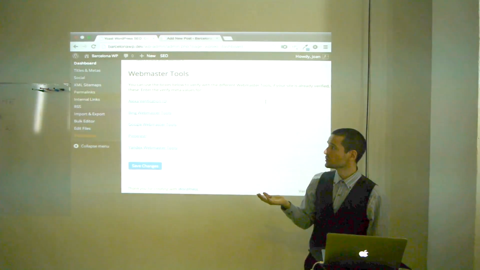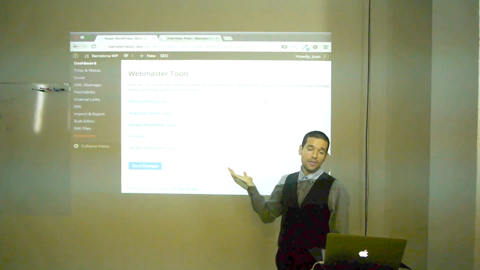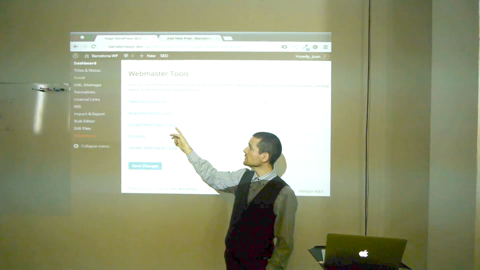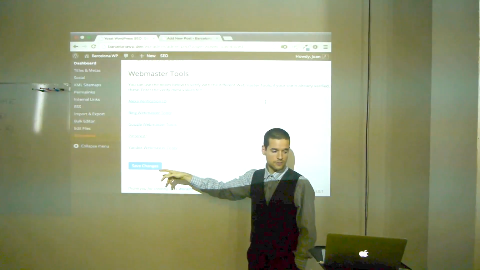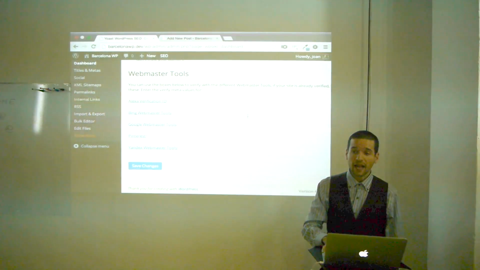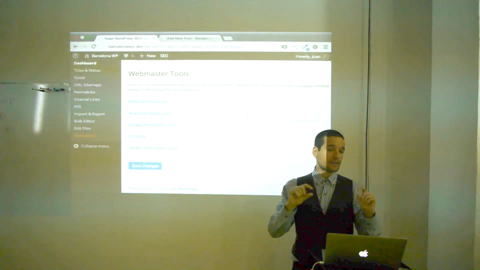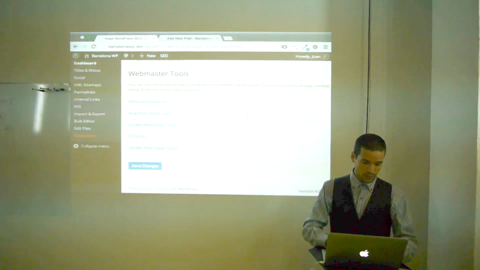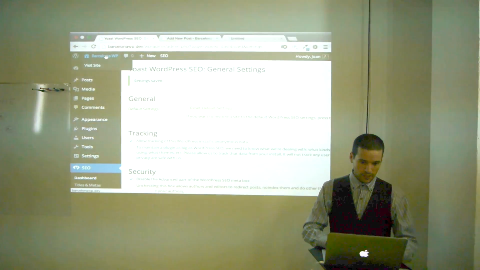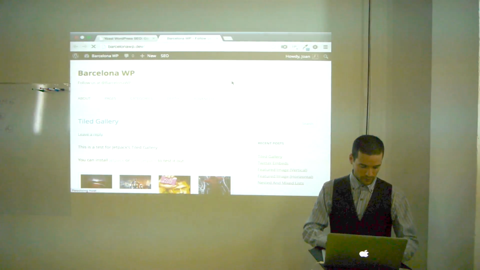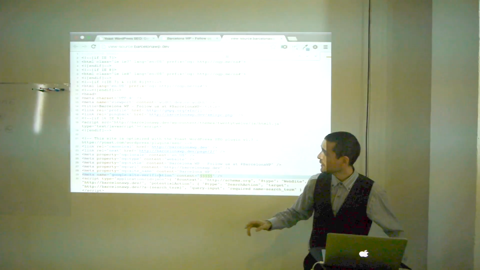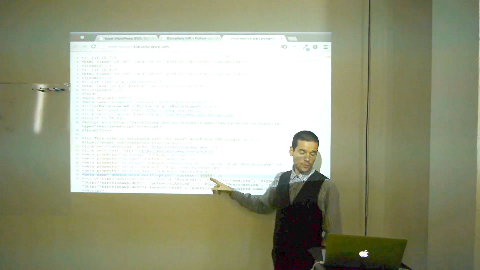This is just Webmaster Tools keys. This is handy if you are using all those tools out there: the Alexa verification, Bing, Google Webmaster Tools, this is the huge one, Pinterest and Yandex, this is the Russian one. It only adds to the head of your WordPress installation a meta tag to verify your ownership of your website. So if you write something here, of course this is not a valid key, but you will see what it does. Now if I go to the front end of the website and look through the code, I will see this meta tag, JJJ, that's what I just wrote there.